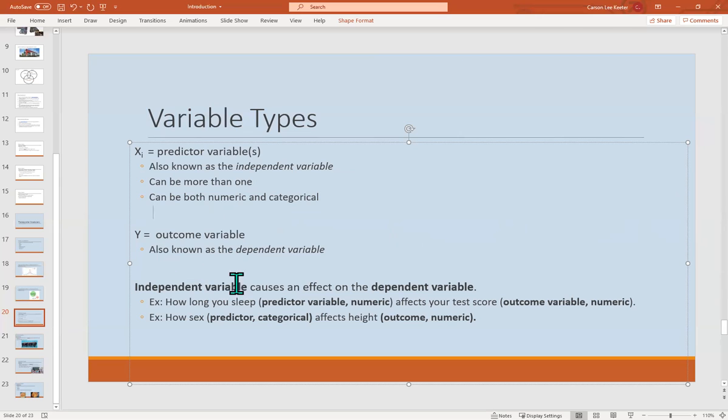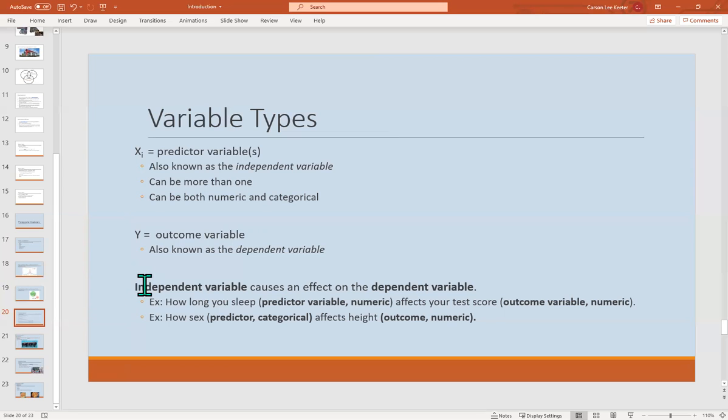The nice thing about this, in this class at least, is that it's always going to be numeric. There are classes and statistical methods that you can use to determine the outcome of an event happening. So a 0 or a 1, or a yes or a no, or more classification kind of examples. But for this class, we're just going to stick with numbers for the outcome, because it's just going to take too long to go over anything else.